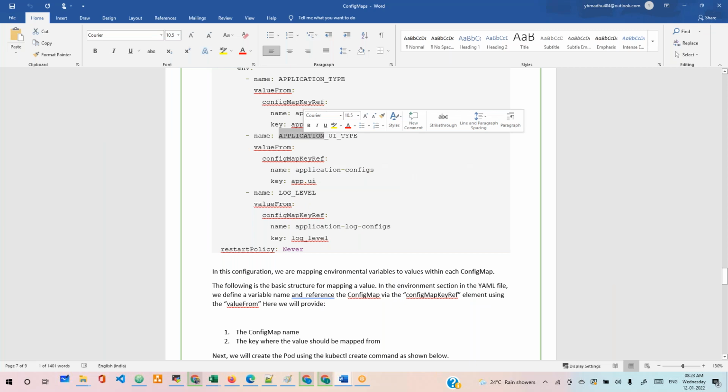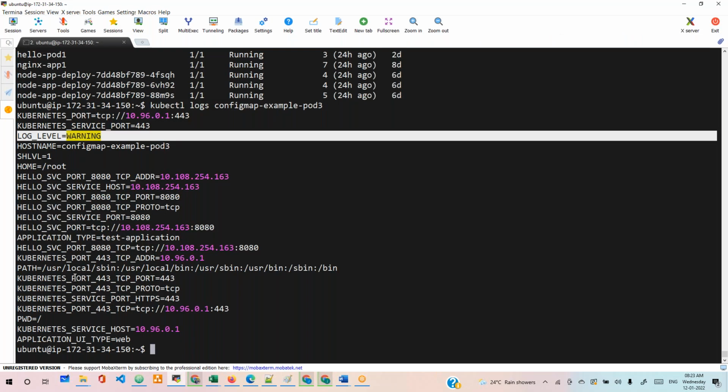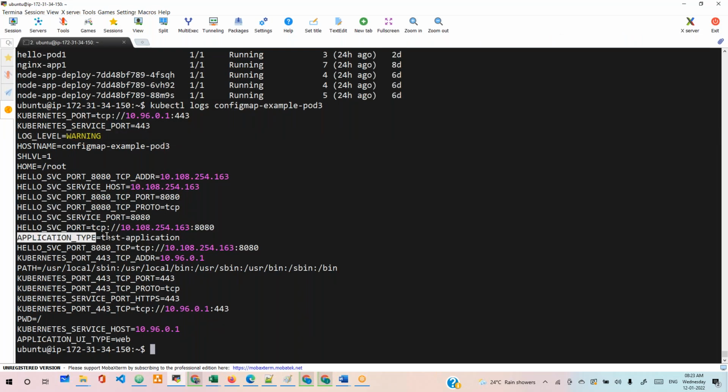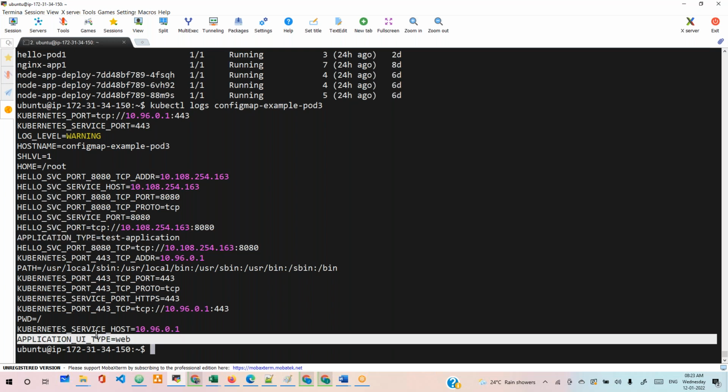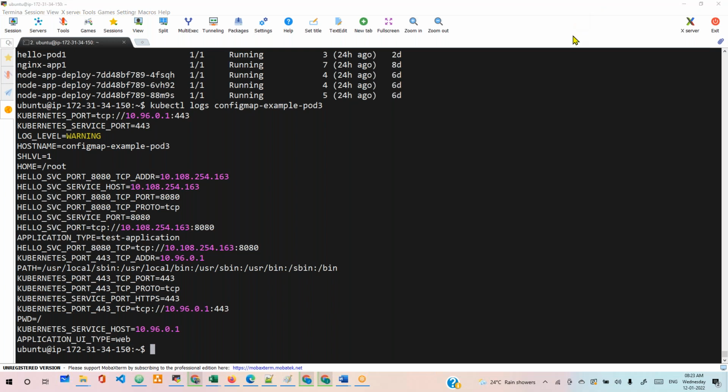Another one is the application UI type. Application type here, test application, application UI type. So where is the application UI type? You can find it somewhere. Here, last. Now these 3 values we got, right?